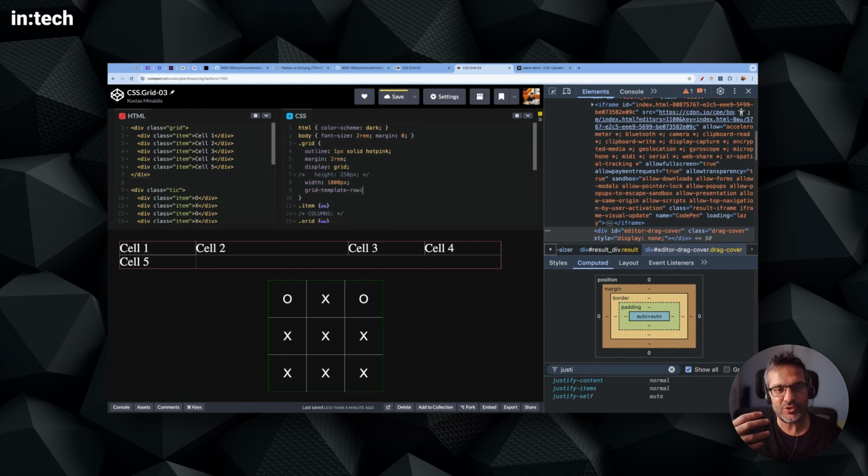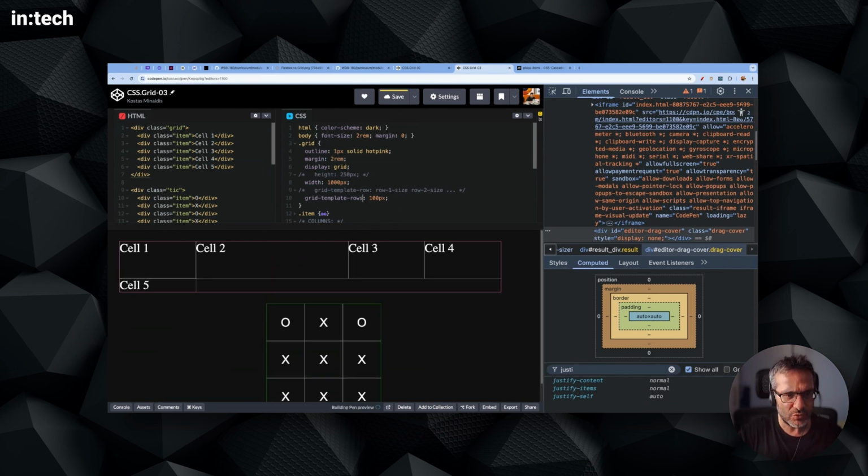And now we use exactly the same syntax: row one size, row two size, and so forth. So that's the syntax. Define the row size for one or more rows. So I will say grid-template-rows 100 pixels. Is it? I think it's rows. Yep, sorry, it's rows. Columns and rows are always plural.